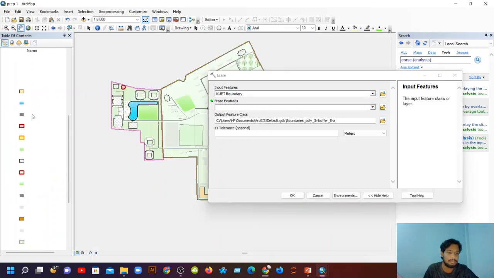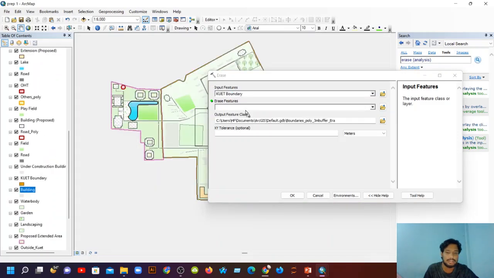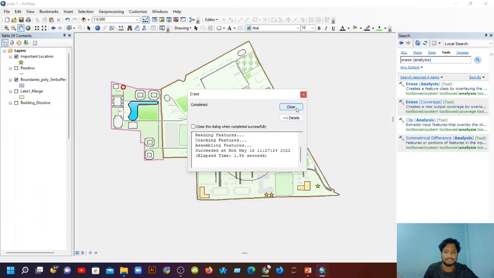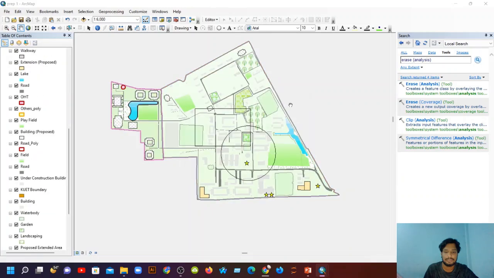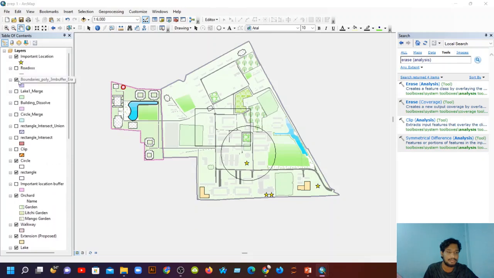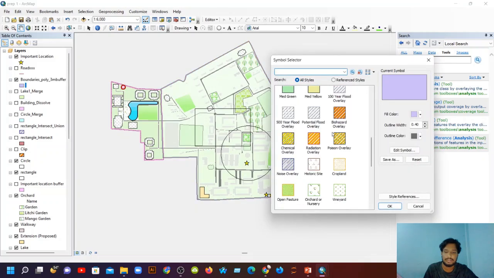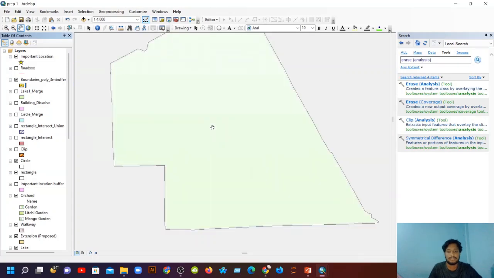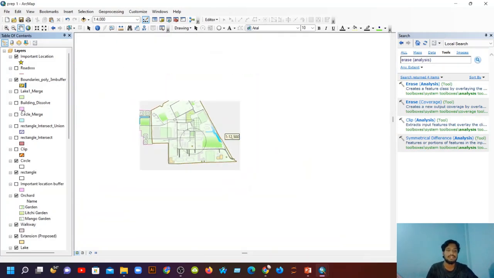Okay, and building as erase feature, then click OK. We see that this is the erase feature.